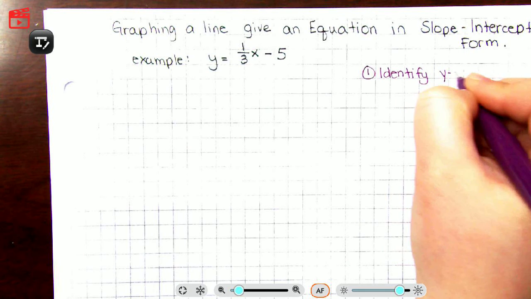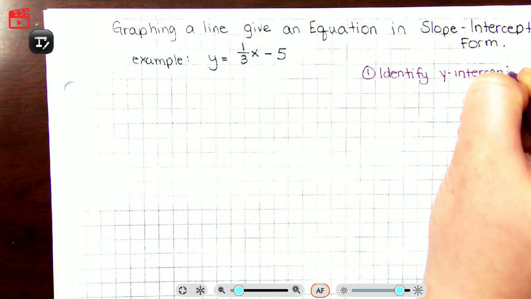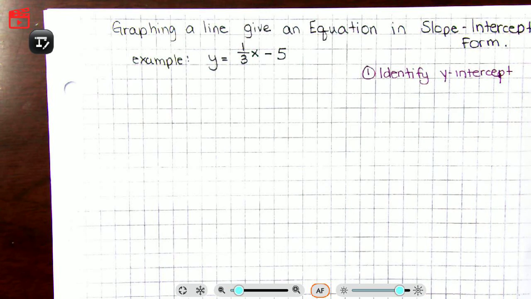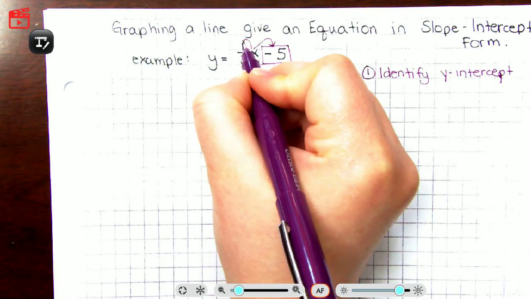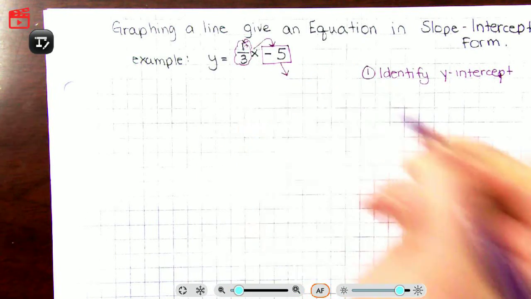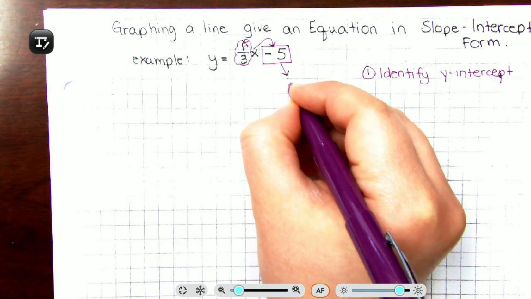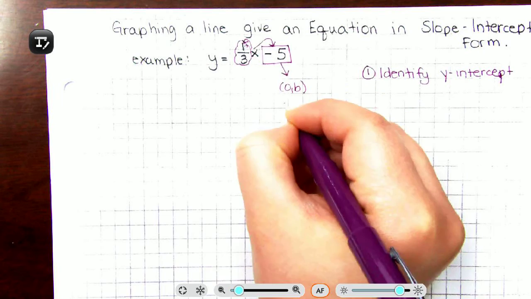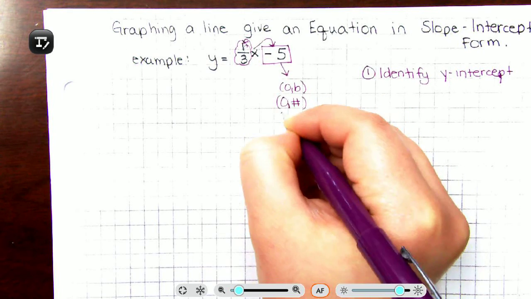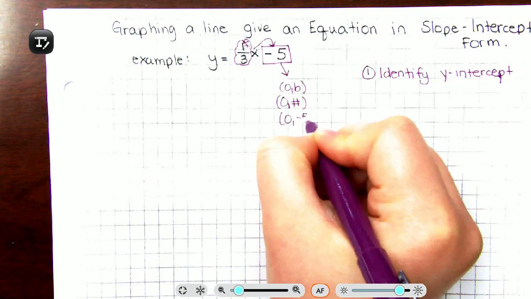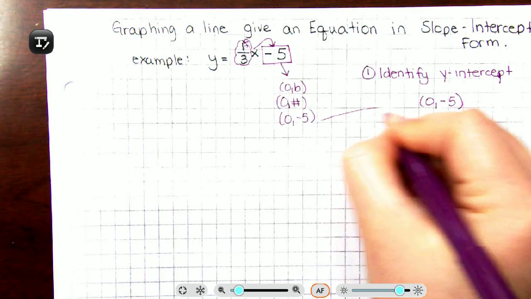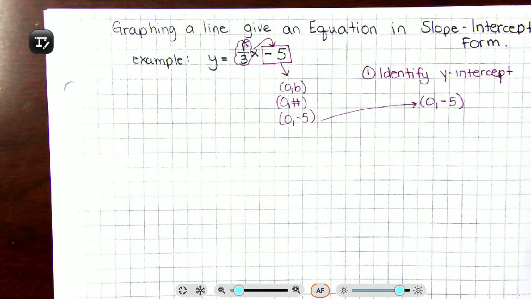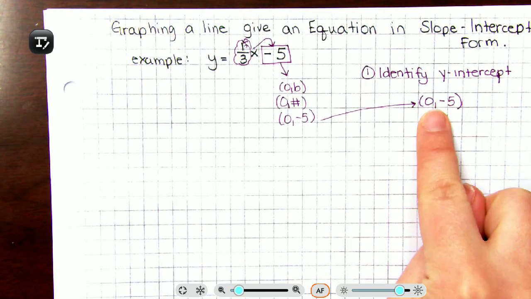Okay, remember from our previous example, y-intercept is always going to be the number after your x. Slope is going to be the number before x. So this is the number after x. So that means, remember, this means 0, b or 0, number, which is -5. So 0, -5. So when it says identify the y-intercept, it's going to be 0, -5 for this example. Okay, step number 1, done. We identified the slope. Excuse me, I keep calling it slope. Y-intercept. This is our y-intercept.